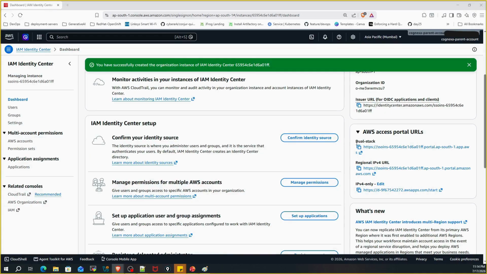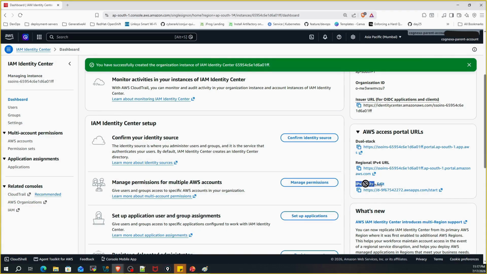The first one is the dual stack URL. This URL supports both IPv4 and IPv6 connectivity. That's why it is the recommended access portal for modern networks. Next is the regional IPv4 URL. This URL provides access to the IAM Identity Center user portal over IPv4 and is specific to the AWS region where IAM Identity Center is configured.